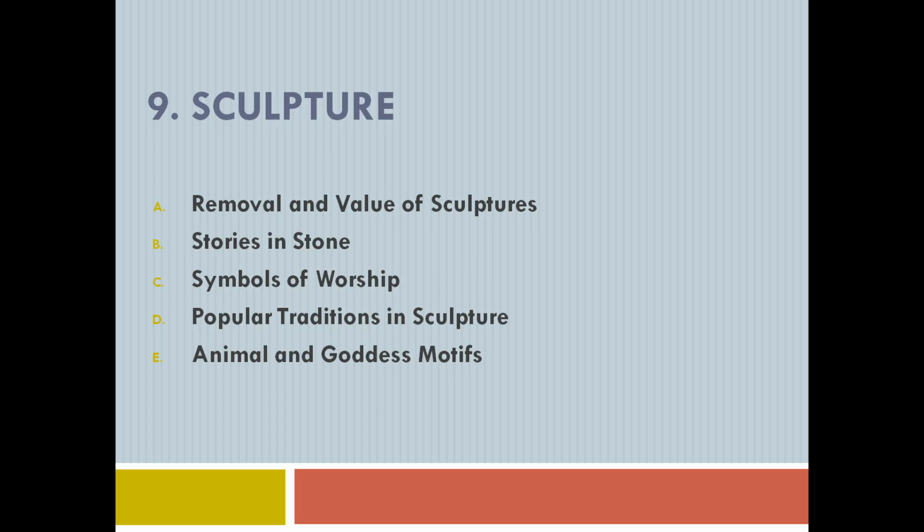The next is symbol of worship. Early sculptures avoided showing the Buddha in human form and used symbols instead. Empty seats indicate meditation, stupa indicates Mahaparinibbana, that is final passing away, and wheel indicates the first sermon. Symbols represent events, not literal objects. Historians must study traditions to interpret them.